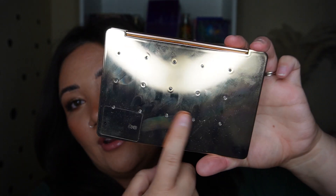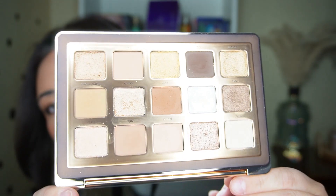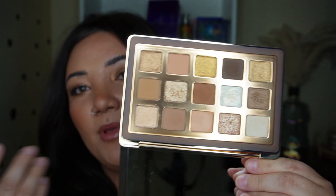It does have removable pans on the back and a nice mirror. I know some people weren't that excited about this palette because they also had a gold palette which featured some greens, but I think they really wanted to do a more monochromatic golden palette and also feature some of their new formulas, which I am a fan of.